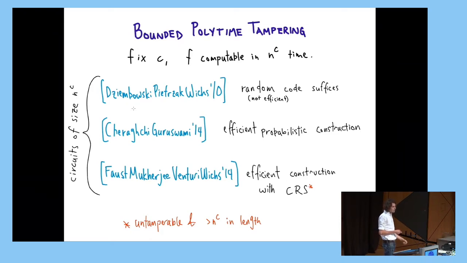But on the other hand, these results are pretty powerful. They are actually with respect to not just bounded polynomial uniform time, but non-uniform tampering procedures. And so there's not a lot of hope of doing anything explicitly here, without some assumptions at least, because it would basically immediately imply very strong circuit lower bounds.